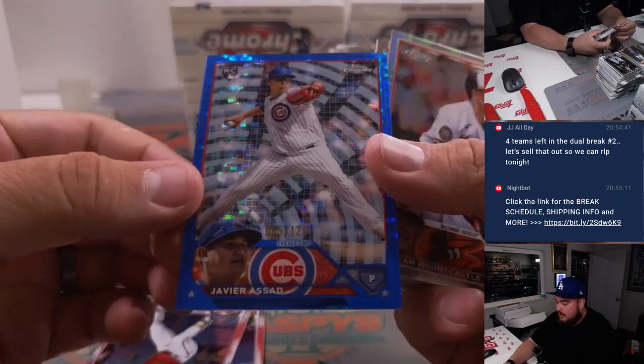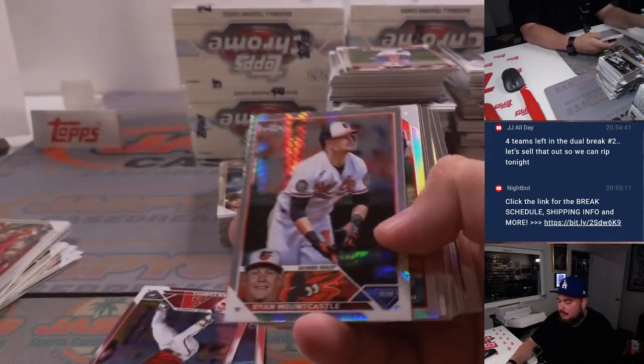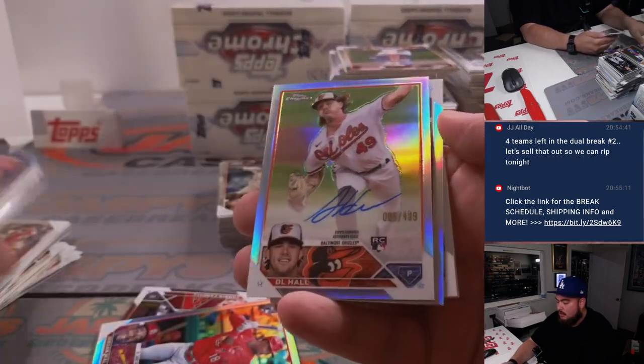Get it started. Javier Assad to 125. Jordan Walker. And DJ Hall.